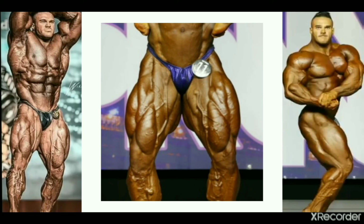The quads aren't aesthetically pleasing at all, I think we can all agree on that, but he's got insane size, giving him a unique look and a wow factor like no other. Note the size in the side poses too. You might have noticed there's a pretty bad asymmetry with one of Nick's sweeps being noticeably bigger than the other. The muscle belly even looks much different. It's quite odd. So I hope Nick is going to be able to bring one of his quads up to the level of the other one, and then he's going to be unstoppable.